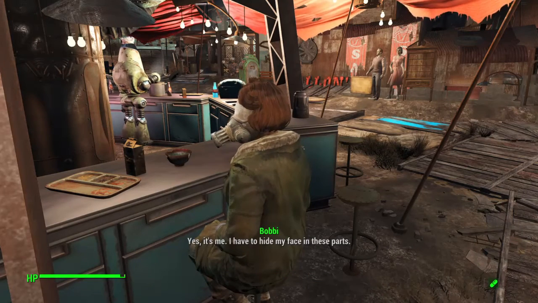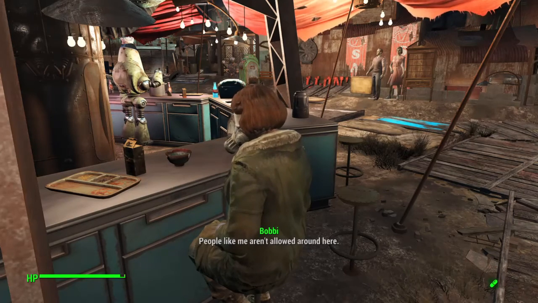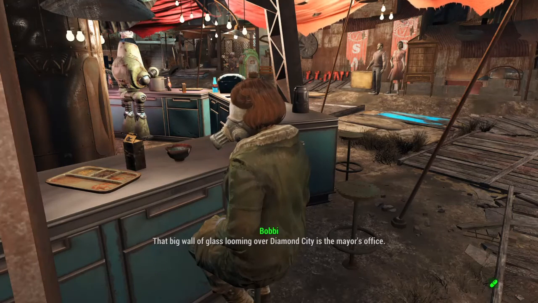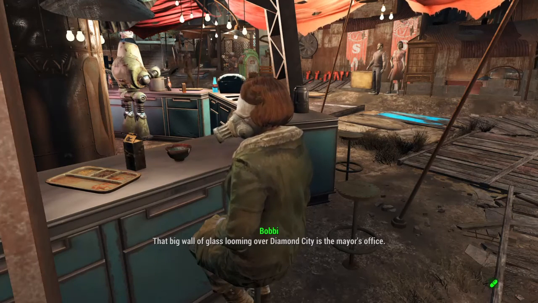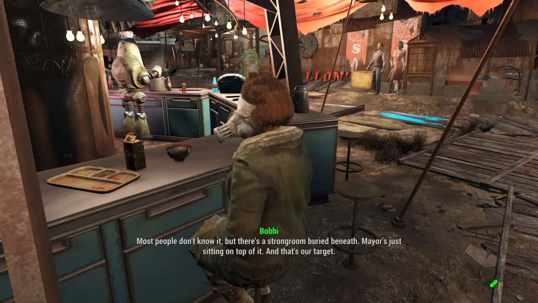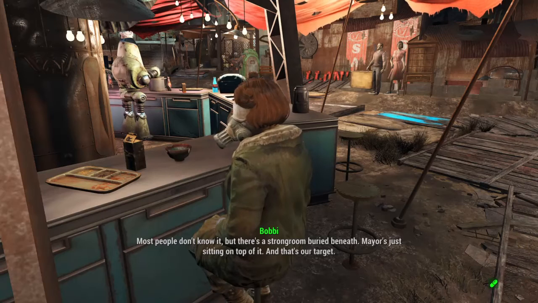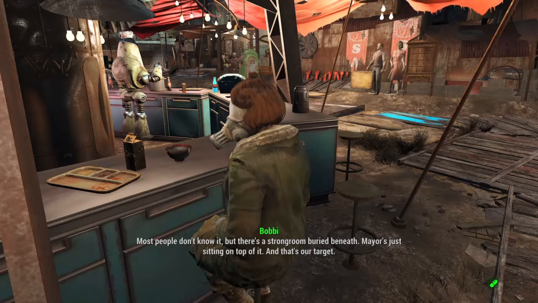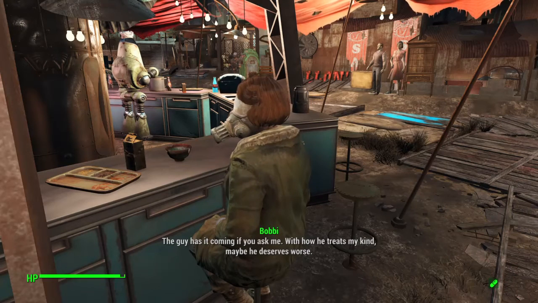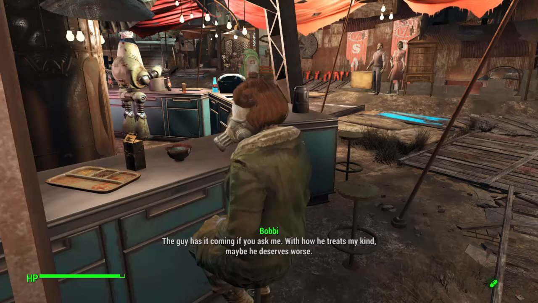I have to hide my face in these parts. People like me aren't allowed around here. Now let's And get yet down somehow to you business. got in, Bobby. That big wall of glass looming over Diamond City is the mayor's office. Most people don't know it, but there's a strong room buried beneath. Mayor's just sitting on top of it. That's called a locker room. That's our target. The guy has it coming. Nope, Yes. not even going there. But anyway, He treats my kind. you were saying about your sister and their teacher?